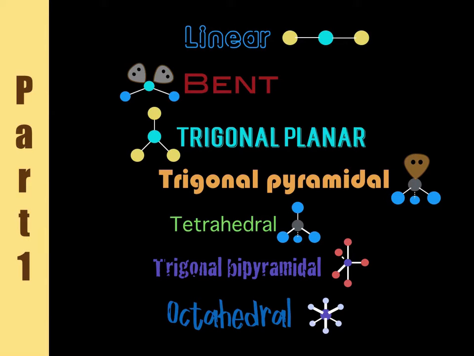Okay, welcome to another video in chemistry. In this video we're going to be reviewing the geometric structures that we went over in class and in lab. So this is part one of a two-part series where we discuss these shapes that I have listed here. There's 7 in total. This first video is going to discuss the first 5 shapes.